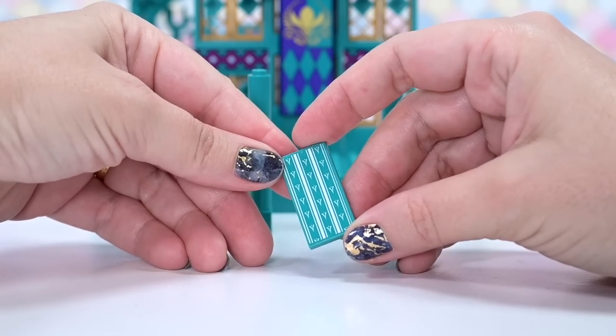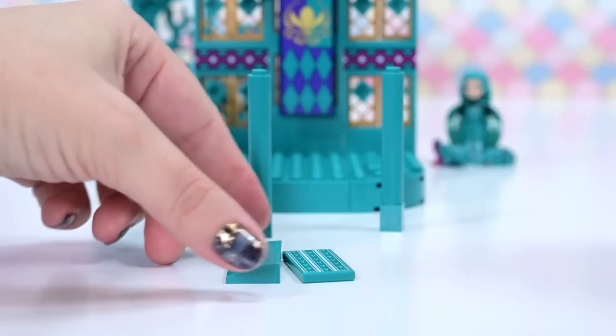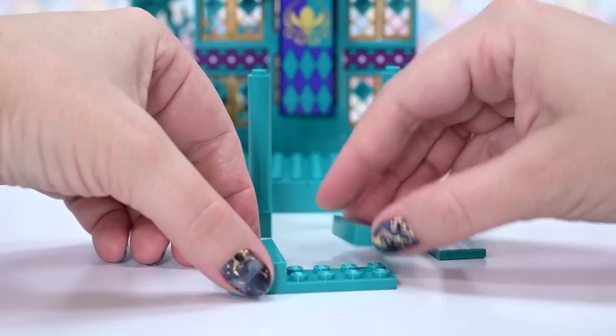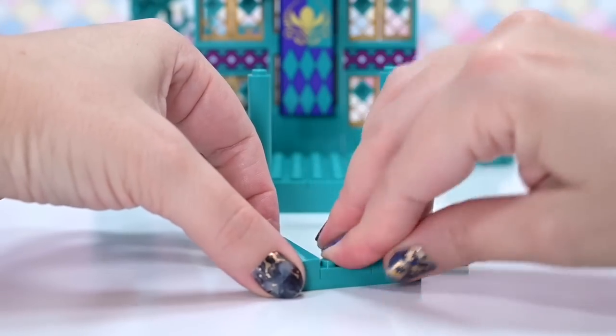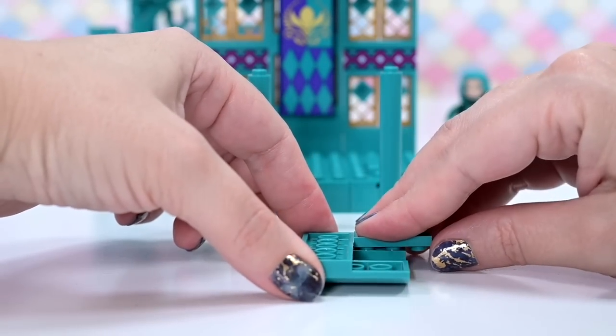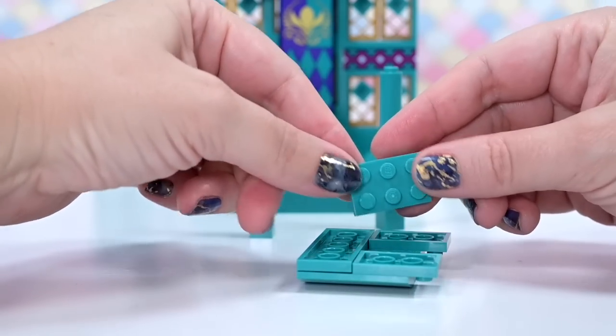So this bed design came directly out of, I think, the second Arendelle castle, but I've just taken the pieces out that weren't turquoise and substituted them for turquoise pieces. So this will be a completely turquoise build. And it's also, once again, a bed that came from a Frozen set. It really just came together really well.